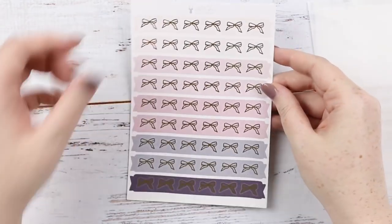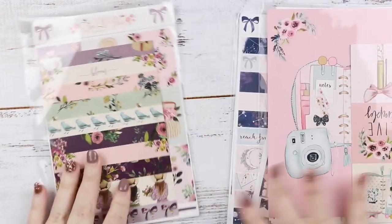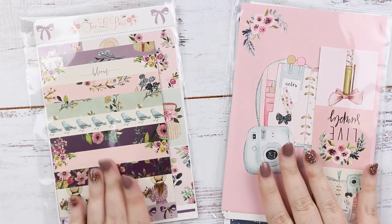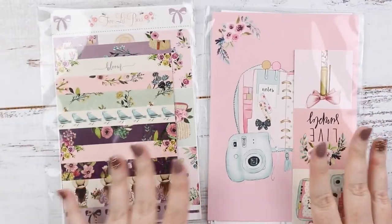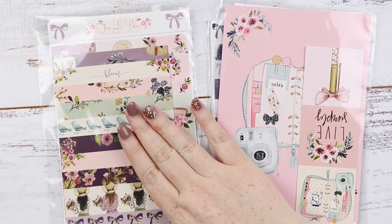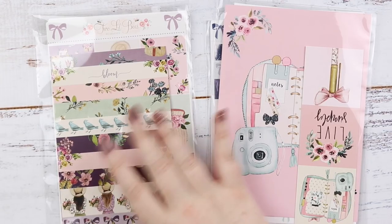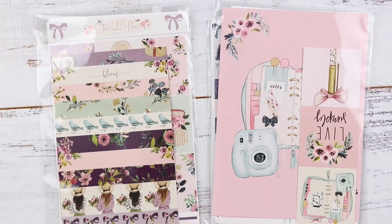Next I got two orders from Two Little Bees. I bought Live Simply a while back — a bit of a story — and Bloom. Her work goes really fast and you basically have to be in the Two Little Bees Facebook group to find out when new releases are coming. She can only make limited items since it's just her, and she has kids and study as well. But she does have pre-sales for a limited time after new releases, and I'm always able to catch one.